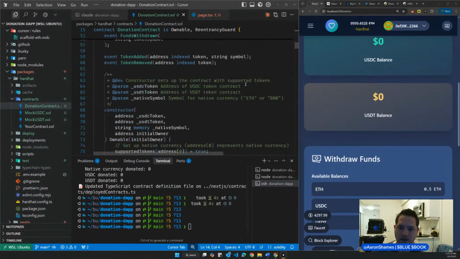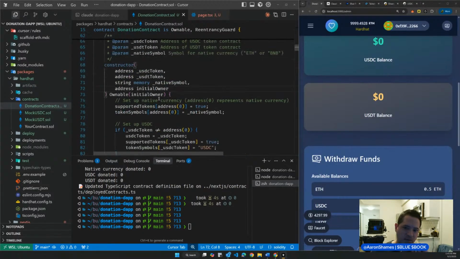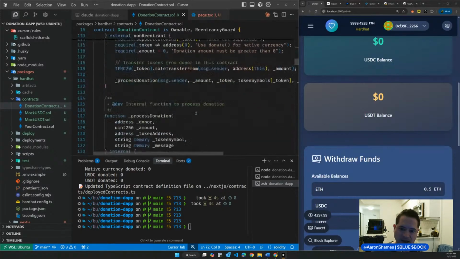So a couple of things that you'll see is in our constructor. The constructor is basically the function that gets called immediately when the contract is deployed. One thing it's doing is initializing the Ownable contract, which is part of this contract because it inherited that. And it's setting the initial owner, which is supplied when this is deployed. We can look at that in a second. But that's how it's setting up who the owner is going to be. And I'm probably going to change that in our deployment. I'll get AI to change it.